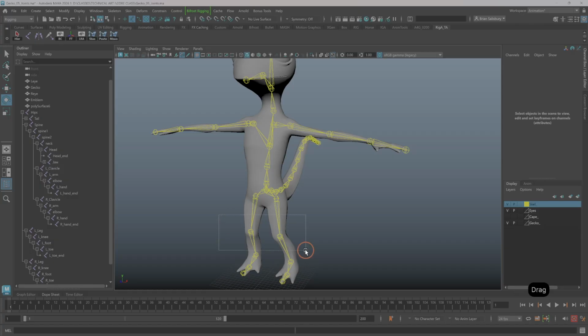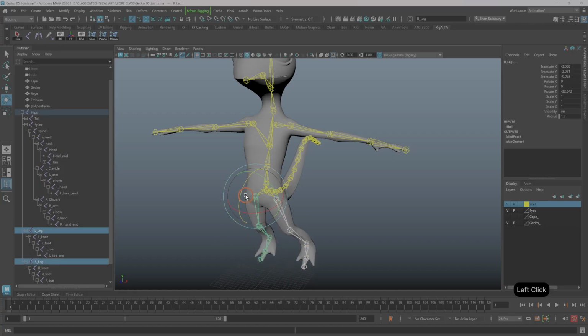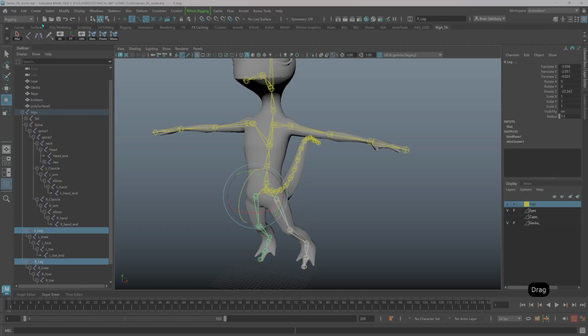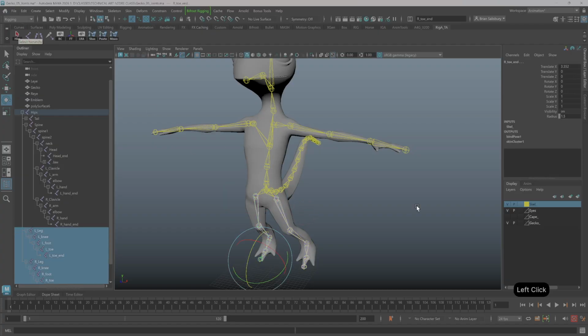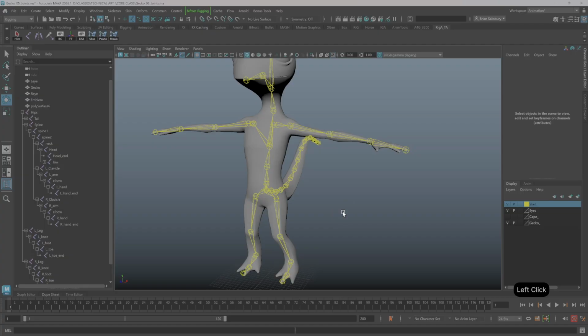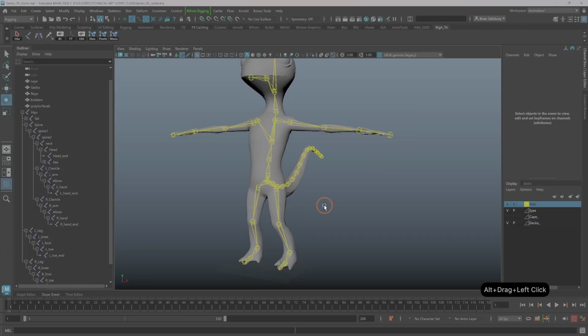Okay. Now, if you did make a bit of a mess, what you could do is select these and the hierarchy, and then if I click here on the rotate, drag down from X to Z, and then with the numerical keypad, type in 0, and then hit enter. It's going to do that for all of them that are selected. So that's a way to kind of get unstuck or get back to zero. It's not the most efficient way, but that's how you can do it.